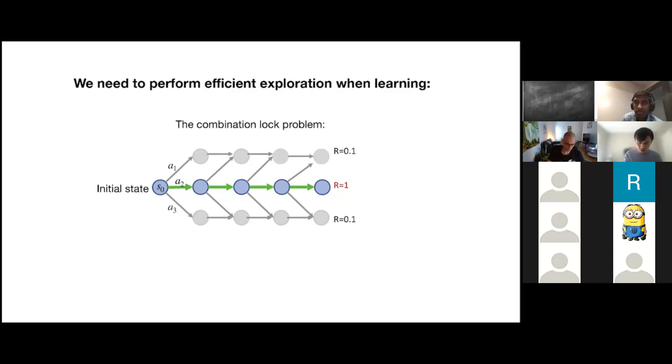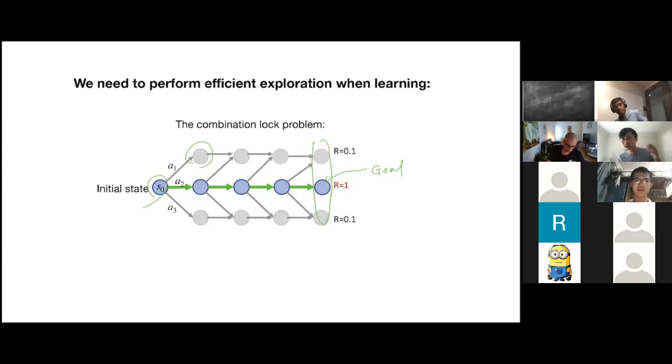So the setting is that you always start from this state. This is the initial state. You have reward everywhere except the last layer, right? So this is your goal because it has the highest reward, right? And the tricky part of this environment is that if you fall into this gray state, you're going to be stuck in the gray state, right? There's no way for you to recover back to these blue states, which we're going to call good states. Because if you stay at the blue state all the way to the end, you're going to get the gold, right? Reward 1. But if you ever make a deviation to the gray state, you will be stuck in the gray state forever. And at the end, we're only going to receive a suboptimal reward, right?